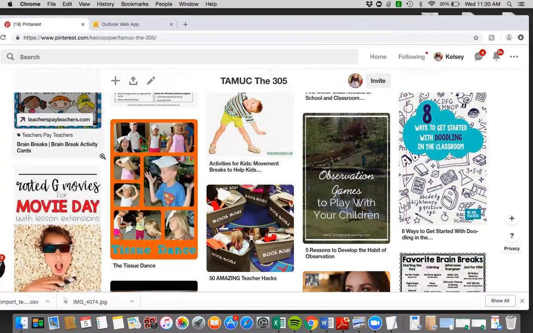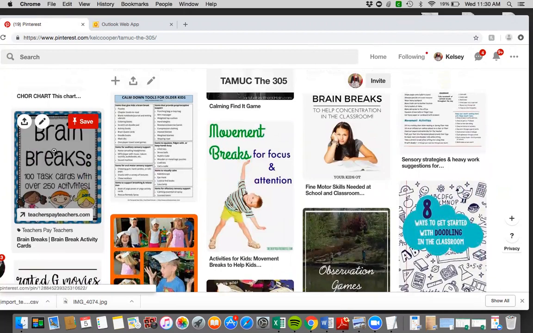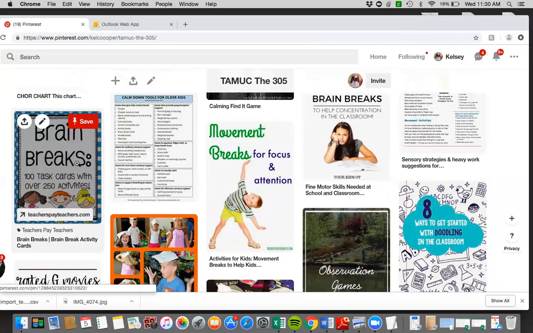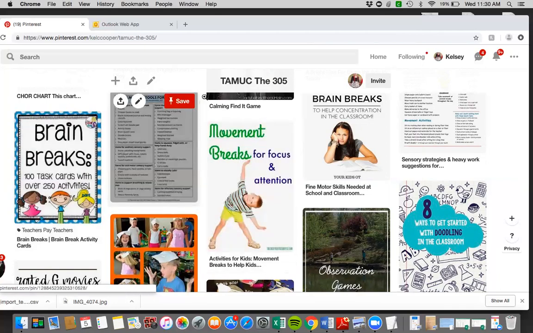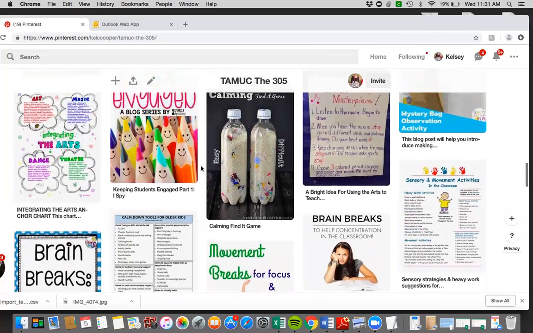But again, it helps them with focus and concentration if they need a break from whatever is going on. Again, some ideas for brain breaks. You don't pay for anything. I believe this is the Teachers Pay Teachers site, but there are still some ideas you can get from it without paying any money. Some movement breaks, and then some focus and relaxation exercises that you can employ in your classroom. Again, going back to mindfulness and the push now for students to be more introspective when they get upset or overwhelmed, and ways that they can deal with that.